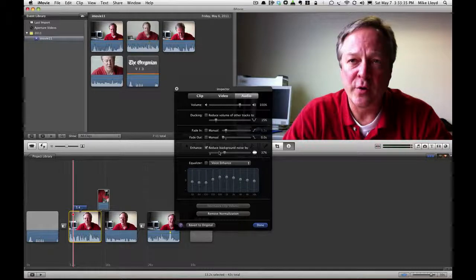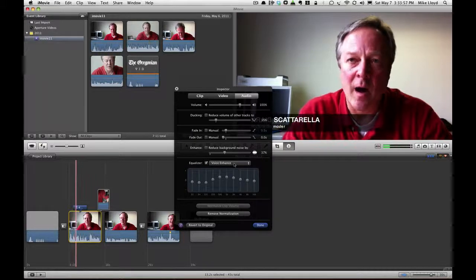You can see how that can get distorted, so you should be previewing it as you make those adjustments so that you can kind of minimize that. Equalizer is nice because you can check it and choose any of the presets. Maybe the most useful one would be Voice Enhance, that lets you bring a voice up.